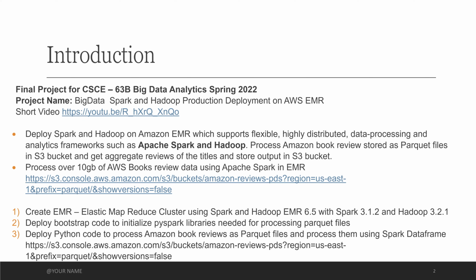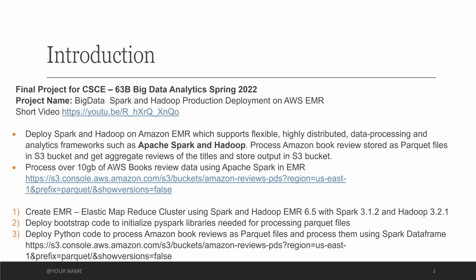I'm using EMR 6.5, and Amazon has many versions which are compatible with Spark and Hadoop. You have to choose the right version to start with and understand how to set up your environment, like how we initialize Spark home, Hadoop home, and all those things, to find the right libraries so the code can run and execute.